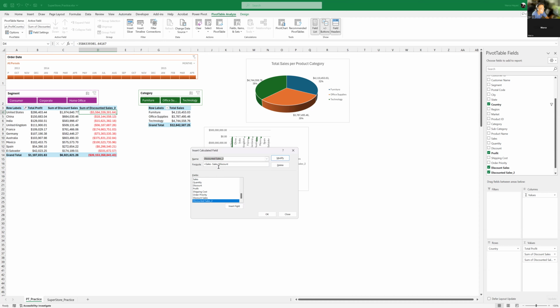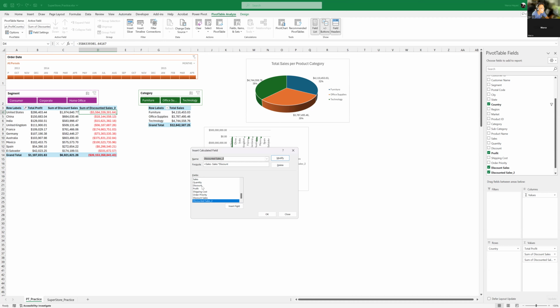We take the sales minus the sales times the discount. It's going to show the discounted sales. Then I wonder why it shows all negative. Oh, because it's applied to the top 10. Maybe the top 10 is changed by discounted sales. It's okay, but this is how we added the calculated field.